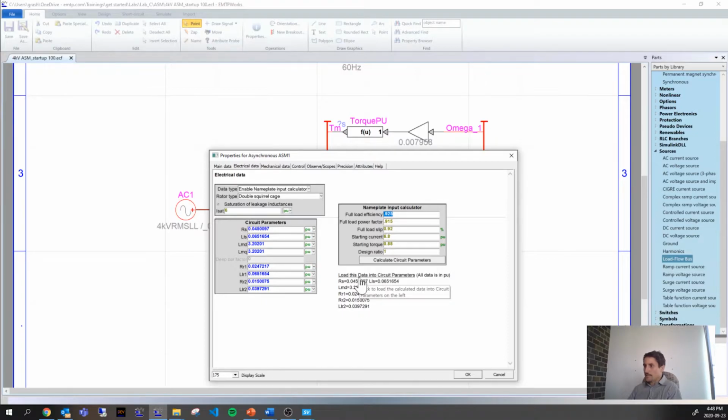And by clicking on this link, you will actually apply them. Here they were applied already, but see if I modify this value and if I click there again, you see it modifies things. You may also add an extra saturation here, so the saturation of the leakage inductance.